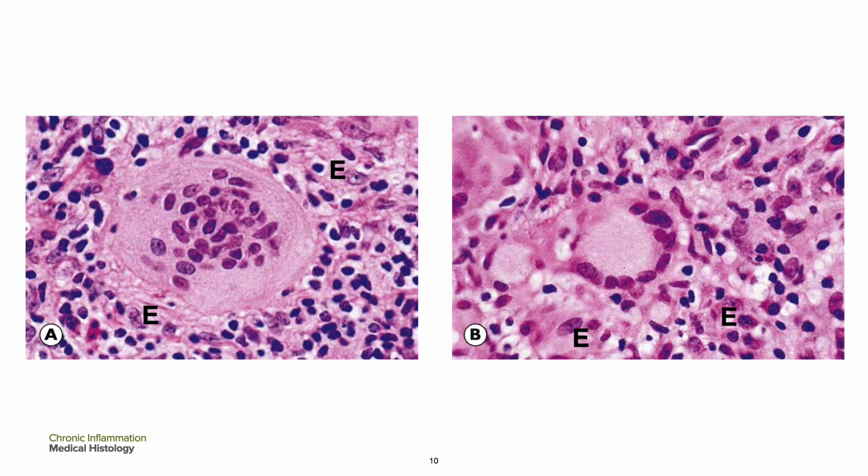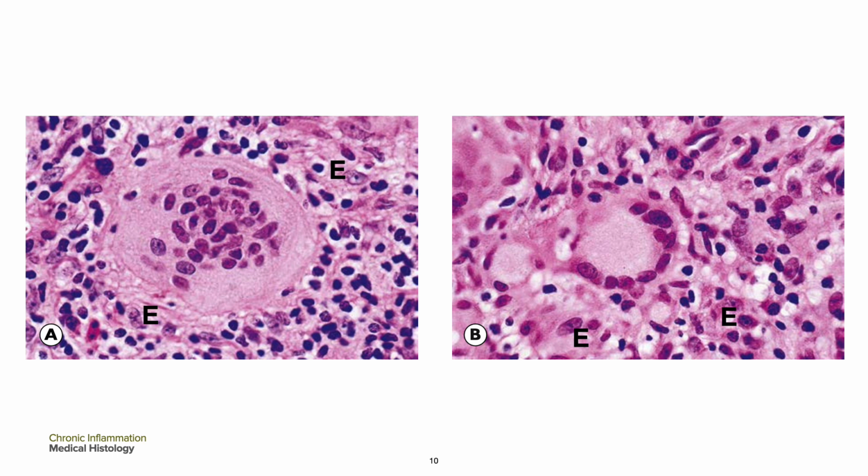This is your giant cells in letter A, foreign body giant cell in high power, and letter B, Langhans giant cell in high power. As described in the introduction, your multinucleate giant cells are formed by the fusion of your epithelioid macrophages, and they are a highly characteristic, though not universal, feature of your chronic granulomatous inflammation. These micrographs illustrate typical appearances of your giant cells.